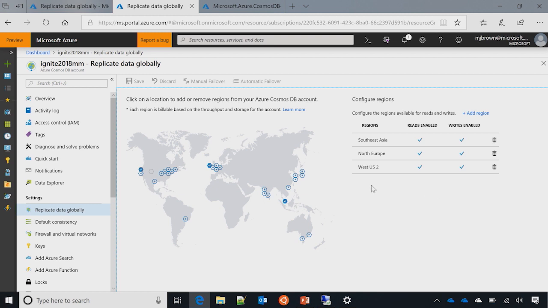Now I just want to show you the difference with latency with an application that I built. This application sits in the West US 2 region. So the scenario here is I'm a company, I set up my initial region in the Southeast Asia region, and I've got customers that are growing all over the world. So I want to add a region in West US 2 so I can get low latency for my application that I'm going to deploy there. And let's just say I have a web app that's sitting on one or more VMs and load balanced, or in a web app. And then I have another in North Europe, wanting to get the app and the data behind it as close to my customers as possible.